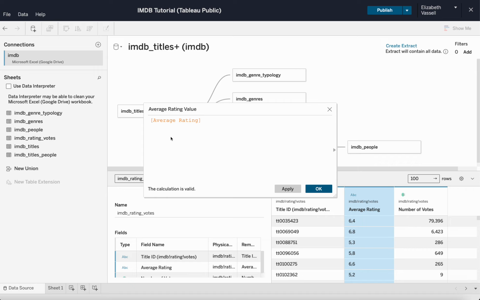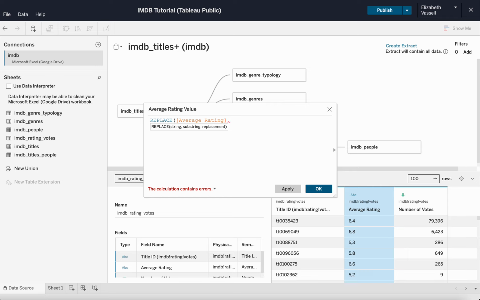We're going to use a function which takes in arguments and performs an action called Replace. When we type in Replace and an open bracket, Tableau shows us the arguments required for this function. The one you need to input is shown in bold. String is the string value you want to perform the function on, which in our case is the entire average rating column. By putting average rating in squared brackets, the function will make the replacement on every string in that column. To move to the next argument, we put a comma after the field and substring appears in bold.